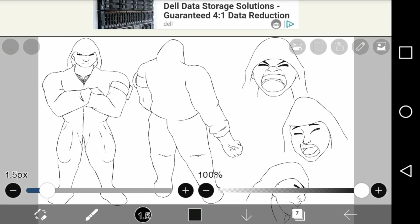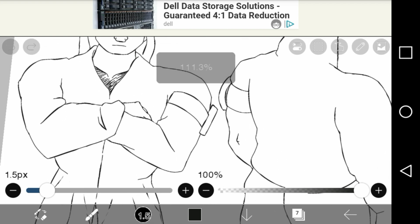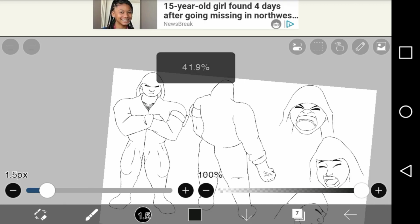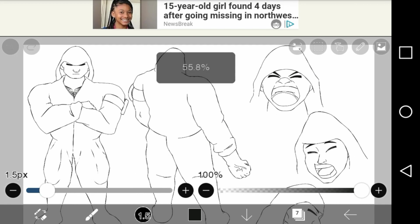Alright, so I've spent about a grand total of 2 hours on the entirety of this project. I mean, part of it was getting the references, and also part of it's actually recording these sections of the video as well. So as you guys can see here, I have the entire reference sheet done. I think I'm going to add one part, because as you can see, I have this armband. On the armband is an actual clock. It's a part of the character.